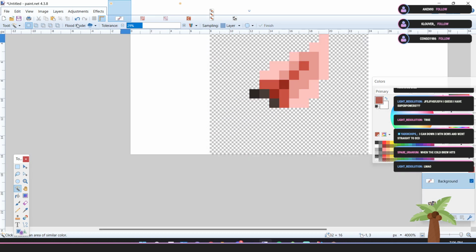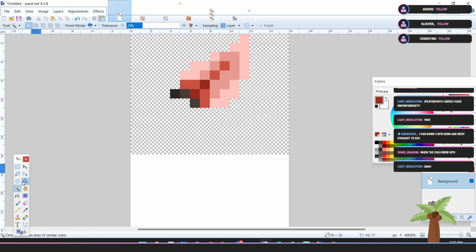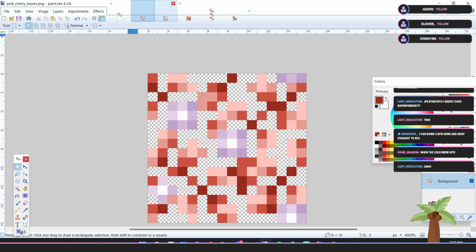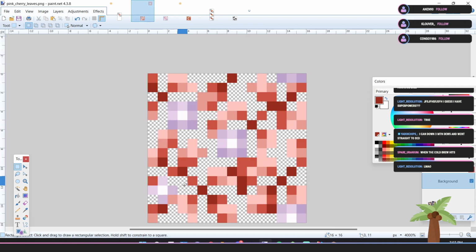Okay, so that's not what I wanted to do. Canvas height 32, because it's an animated texture. So then I think what I'm gonna do is, okay, audience, I need you to pick. For the blossom portion of this animated texture, do we want the pink one or the white one? We can't have both.